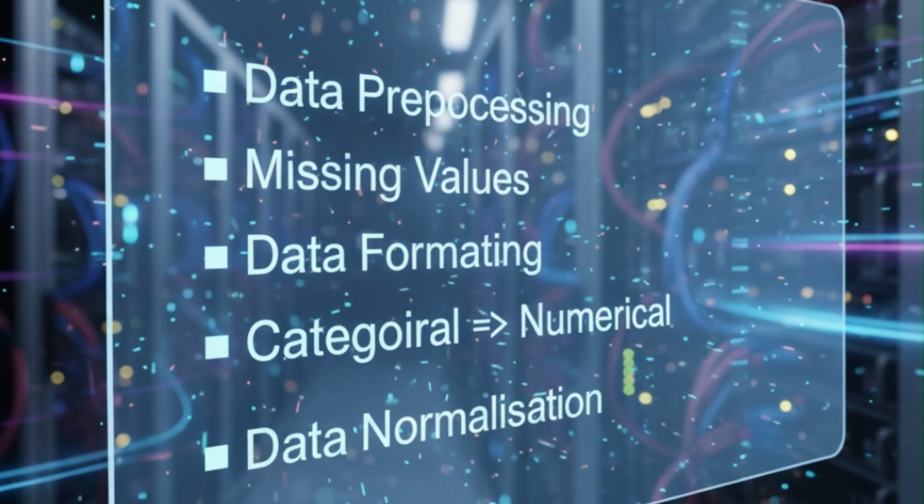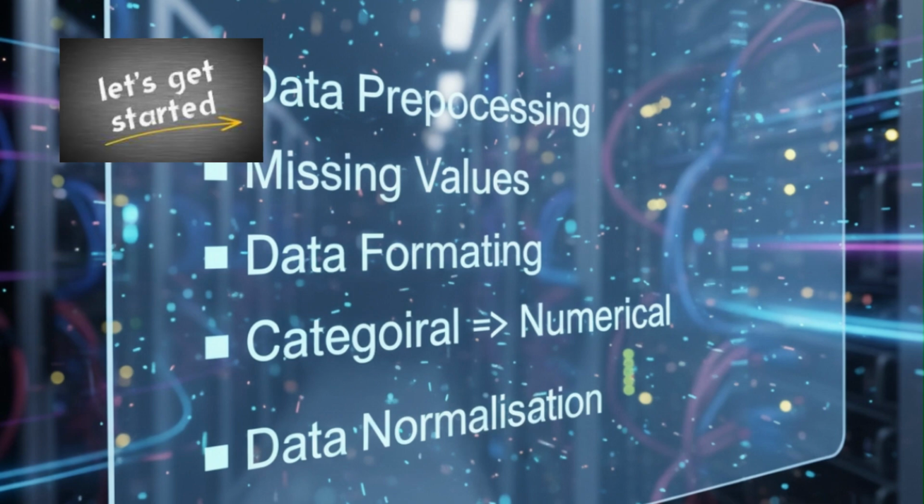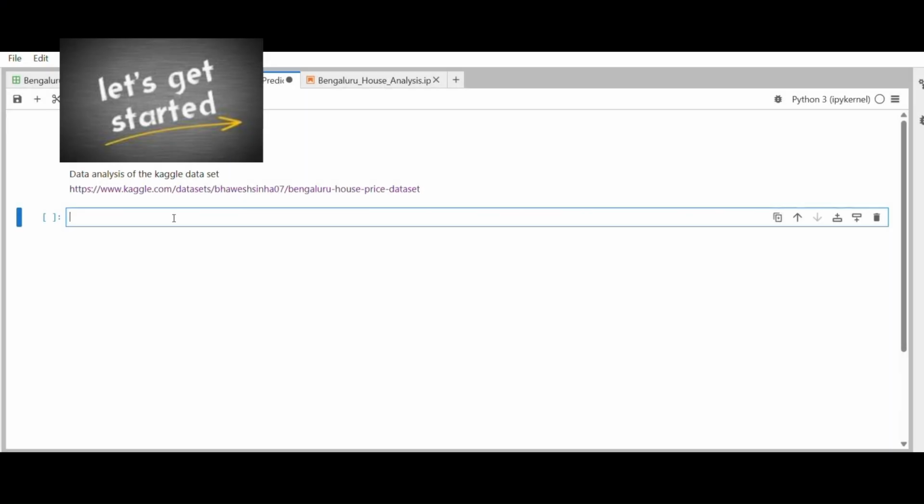Data normalization. Prices of the houses are going to be exorbitantly high or low, but the model does not like these high ranges. It needs suitable smaller ranges. So we need to normalize the given high range data into smaller ones. The most important one of all is that the model does not prefer text attributes. It needs numerical attributes. For this, we'll be converting all the categorical, if not most of the categorical attributes, into numerical using some of the important functions in Pandas and NumPy. So let's start coding now.